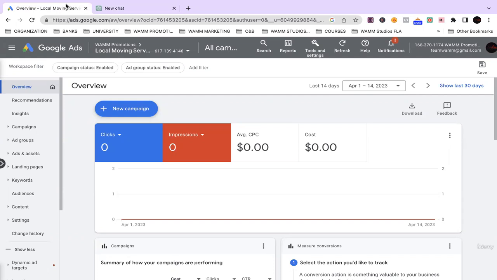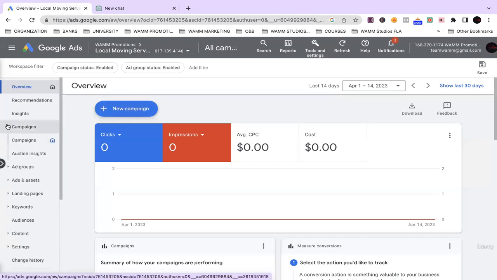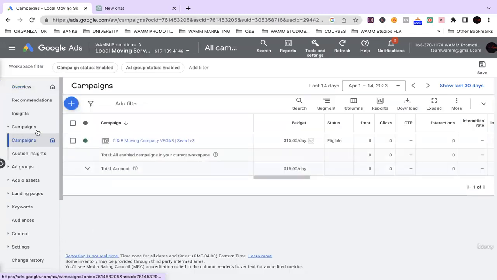So without further ado, guys, we're going to show you how to create Google ad campaigns utilizing ChatGPT. Like I said, this is pretty much what your interface will look like. The first thing that you'll do once you get here is create a new campaign. You see on the front this blue button that says new campaign. You can either go there or you can go on the left where it says campaigns and click there. And then you can click this blue button right here as well.